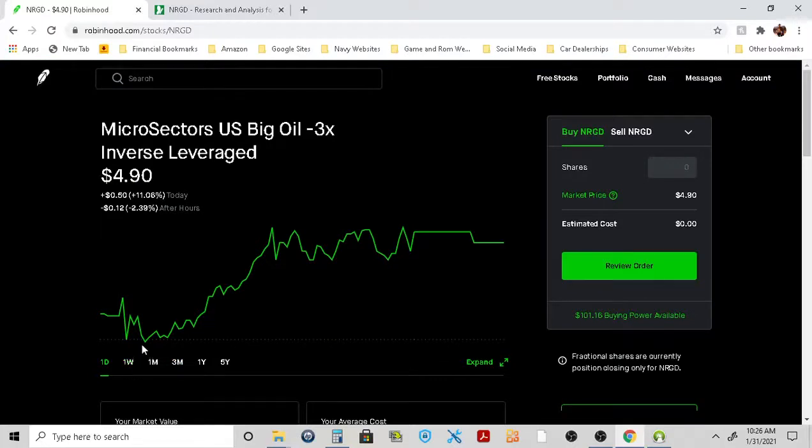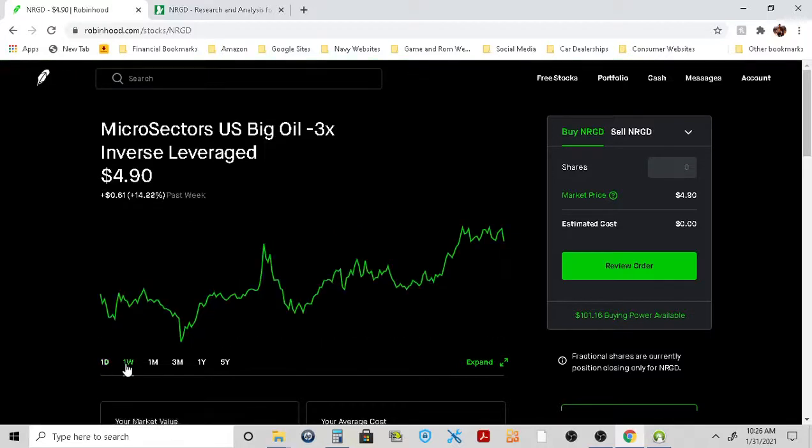So in the daily chart, it never made it back down into the $4 range. If we go to the weekly chart, you see where it had its lows at the 3.96 range. It did jump up to the higher fours, 4.88. It went back down to the lower fours, 4.20. It did pretty much a double bottom, what they call it, where it hit that range twice, and then it's been hovering in the mid fours.